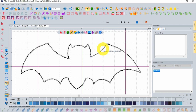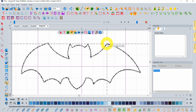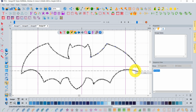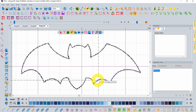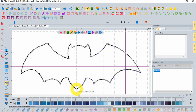Now I want a curve on the wing, so if I hold down Control on my keyboard of my laptop here and click, it will curve one step behind what I click. So this is going to curve over here when I click here. Keeping that in mind, I don't want to curve back here, so I let go of Control, click here, and now I want curves. So I click here, here, here, and I don't want to curve here, so let go of the Control key, click, and then hold the Control key. So you've got to click one past where you want to curve. Let go of Control, clicking one past, and then hold Control. Let go. And you get this idea?